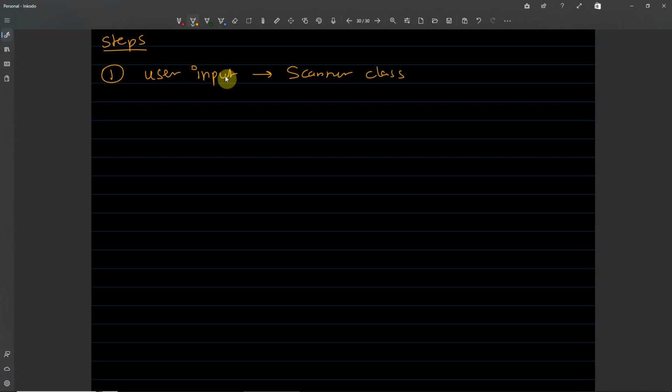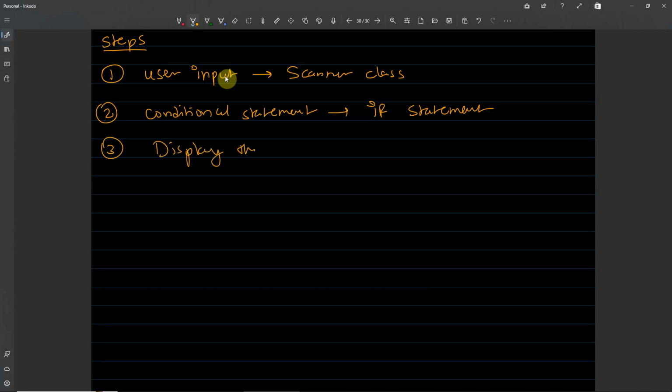Second, we need a conditional statement, that is an if statement. And the third thing is displaying the result. These three things we need to do.